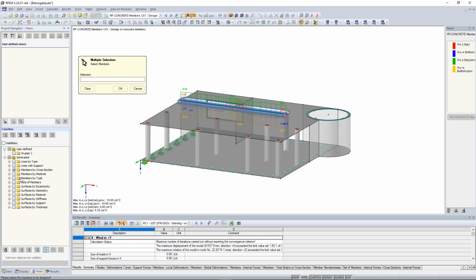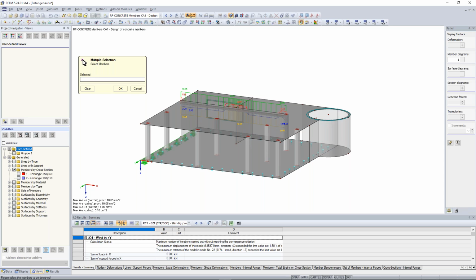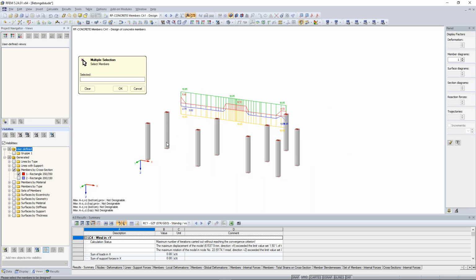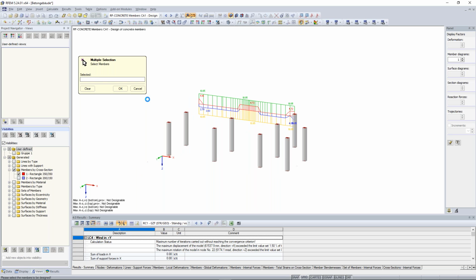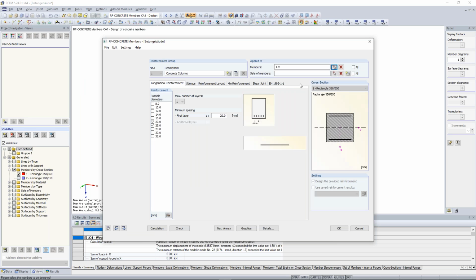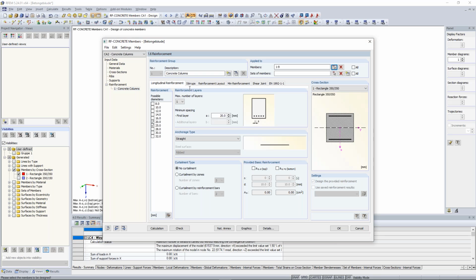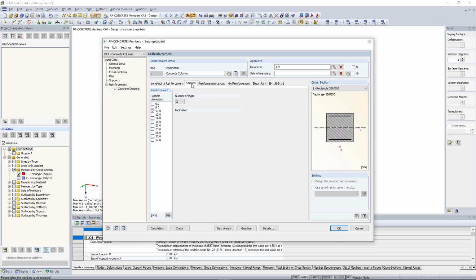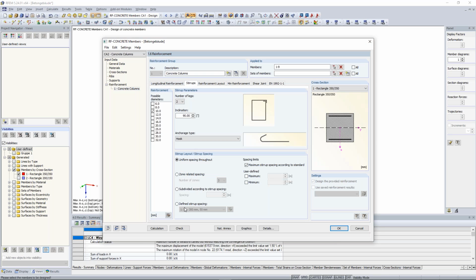So again here on view, I watch the concrete columns, cross section, and I choose just these columns, draw a selection window, click on OK, and jump to the next register, stirrups.